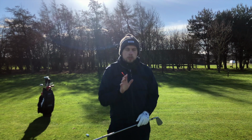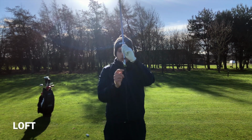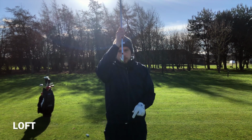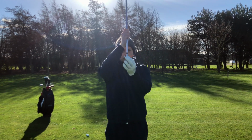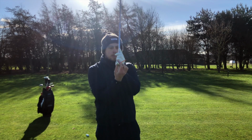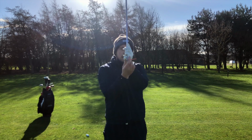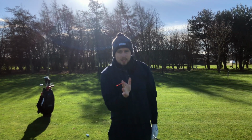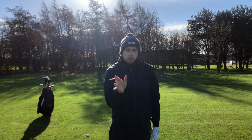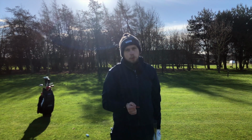Before we move on to how we're going to fix it, I want to explain loft to you. Loft is the angle on the golf club here, so that is what's going to get the golf ball in the air for you. If I pop a T-peg on that, just so you can see it, that angle is what's going to get the ball in the air. So you don't need to lean back and swing up to get the ball in the air. The loft's going to do the work for you. The old-fashioned saying of let the club do the work, really let it do the work.